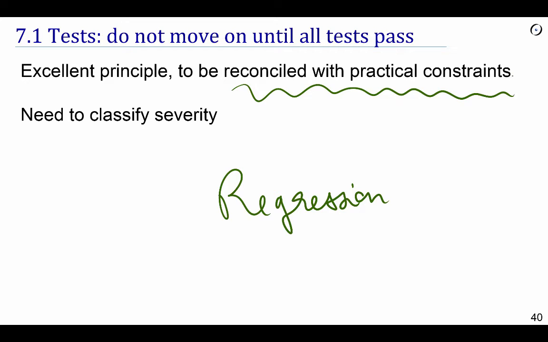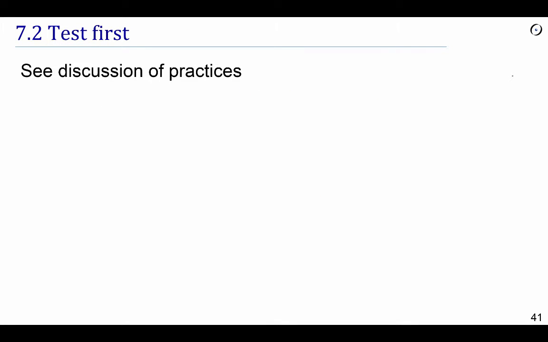Don't go to the future until the past is clean, and that is part of the emphasis on technical excellence of the Agile approach. There's another aspect to this testing principle, test first, which is also quite important, but we are going to study it later, so I'll defer the discussion to the lecture on practices, the next lecture.